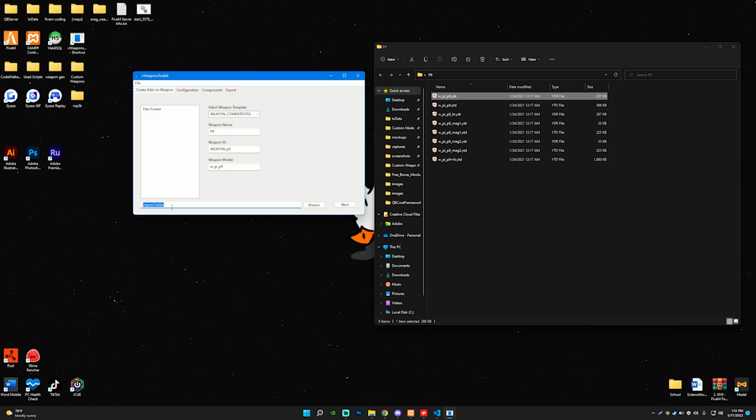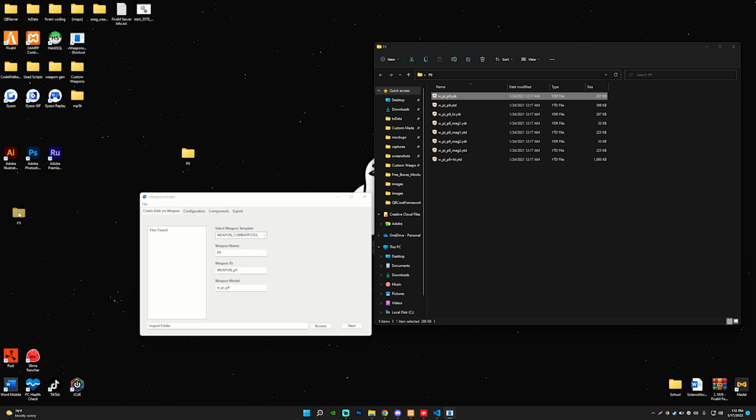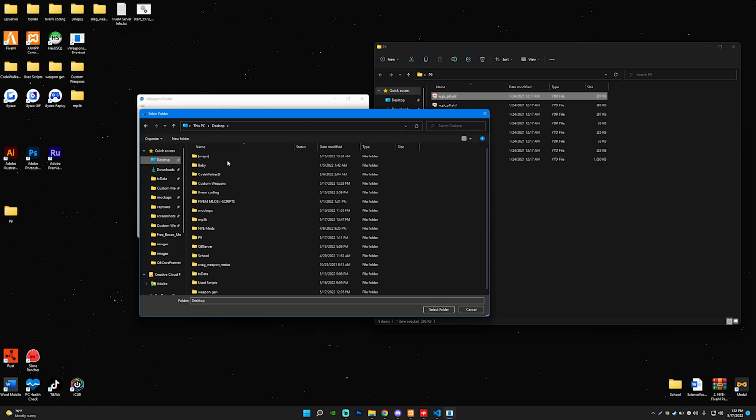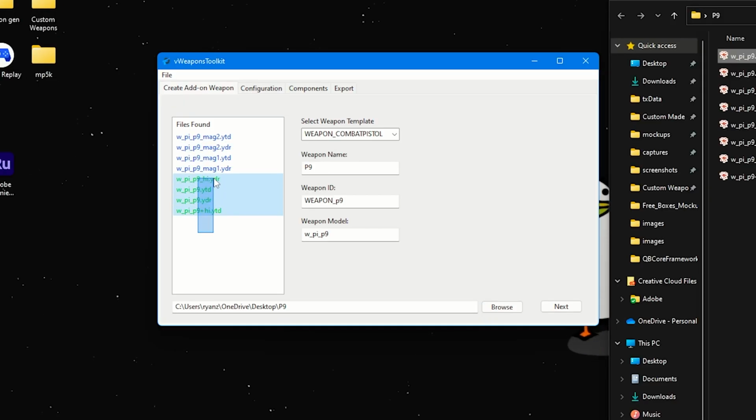Next, import folder. This is where you're going to go and get the actual model of the gun, which is going to be the textured skin. So you'd go browse. You would go to where you have this P9, which is on my desktop. You click that, and you'll see all these files pop up. These ones right here are going to be the actual weapon skin, or the weapon model. These blue ones are going to be the attachments, so the mags, the default mag, second mag, etc.